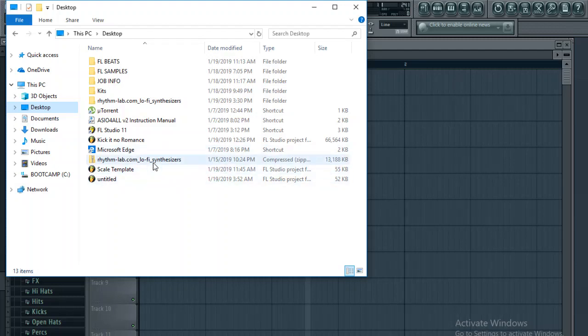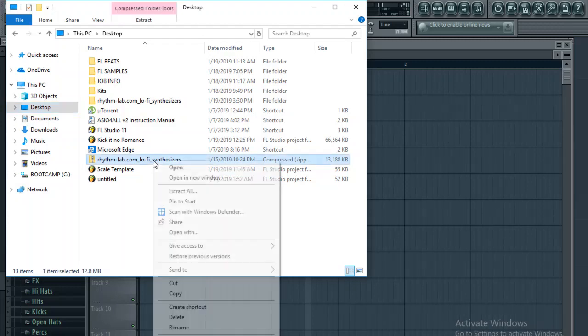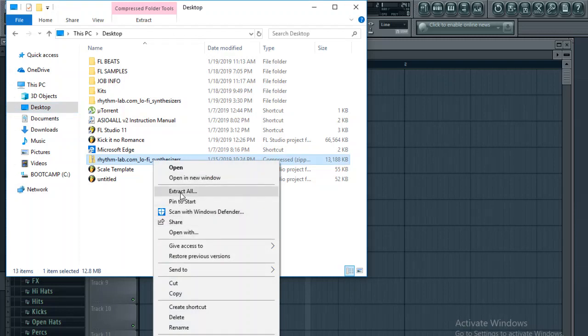So the first thing you want to do is go to your zip file, whether you got it for free, whether you bought it, whether you pirated it, you took it from somebody else's computer, whatever you did. You just want to go to that, right click it, and then hit extract all. See how I already got mine up here though, so I'm not finna do it again because I don't got that much space on this computer, so ain't no need for no extra files.